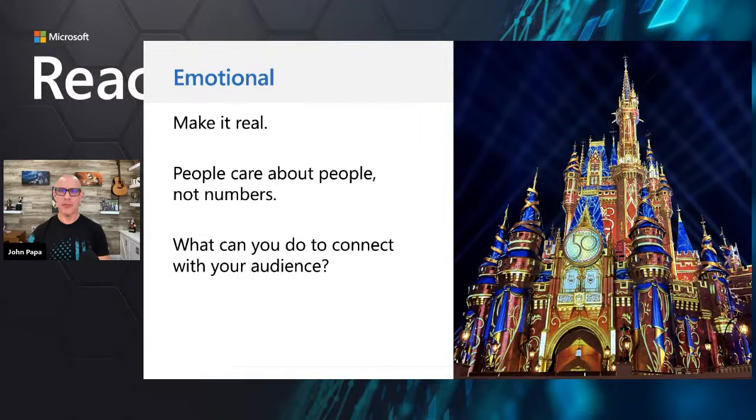We don't have to fill every piece of the story with talking. And it's okay to change it up. That's the unexpected piece with the emotional. Get them to care. Get them to acknowledge, I feel you. How do you connect with your audience? This is probably the most important part of storytelling, is finding a connection.